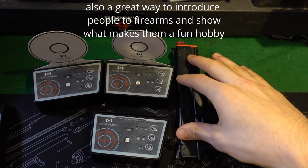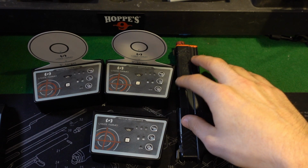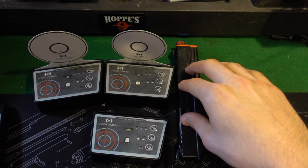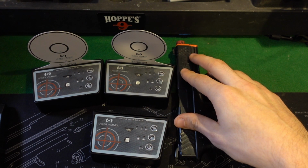And it's not the same as obviously firing a real firearm on a real target, but it's a pretty good approximation, which has quite some value when it comes to training your muscle memory and your reactions.